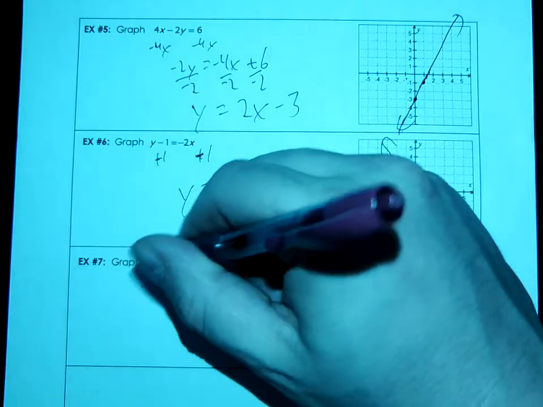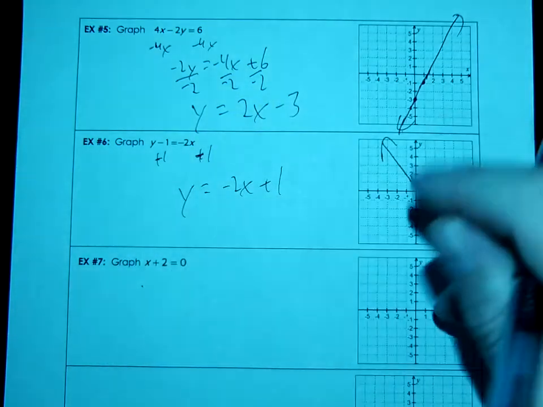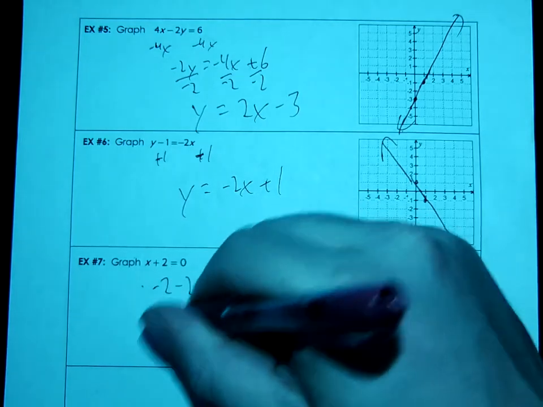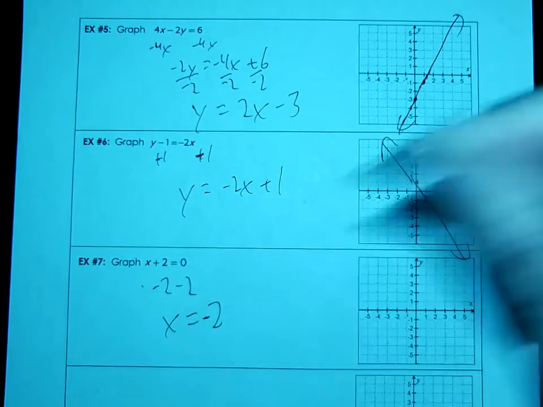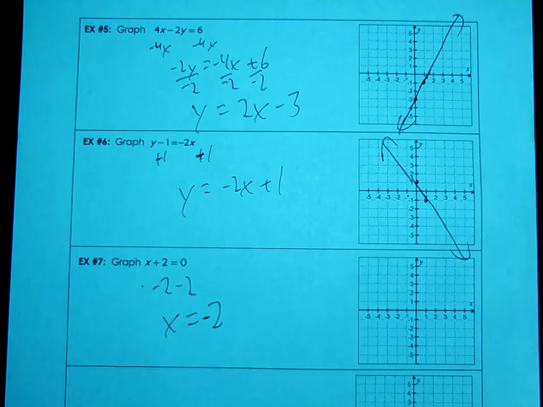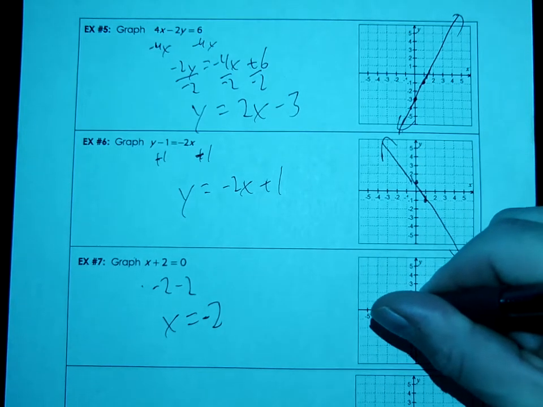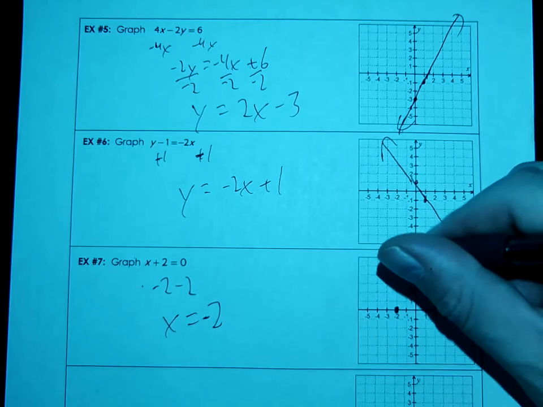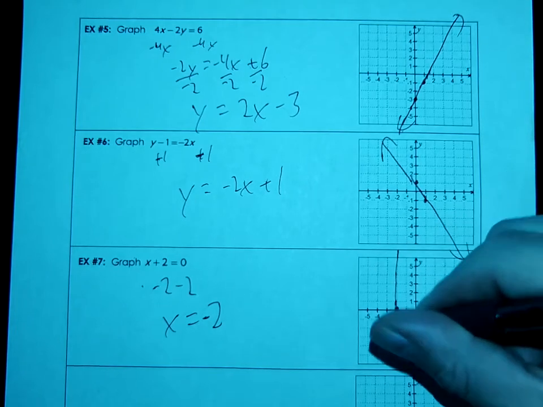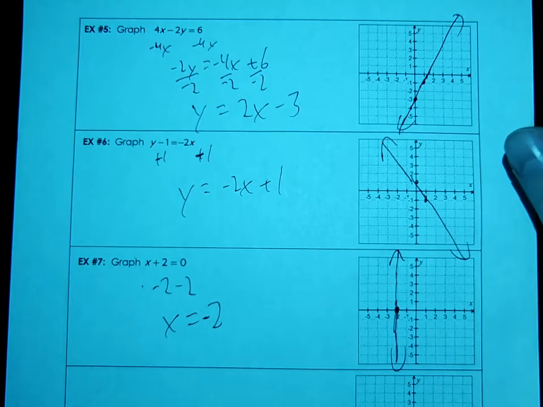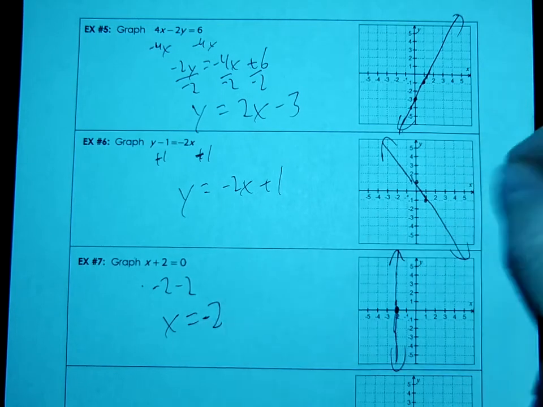And then this one is a vertical line. It says graph x plus 2 equals 0. And I have a 2-coordinate graph. So take the 2 from 0, you get x equals negative 2. So that is a solution. That's a solution or an x-intercept or a 0. But because I'm asking you to graph it, I'm asking you to graph a vertical line through that solution. That's what this means. Graph the vertical line through the solution x equals negative 2.